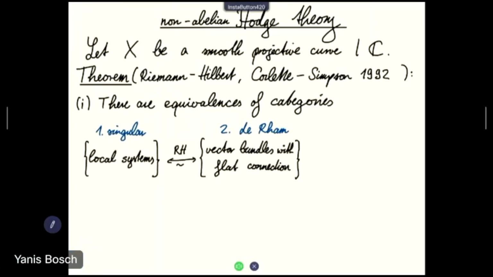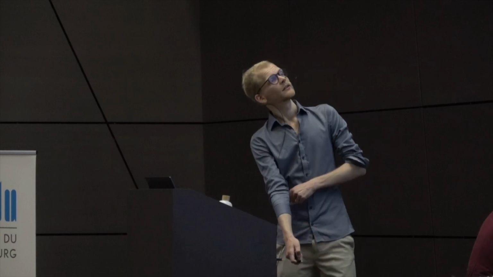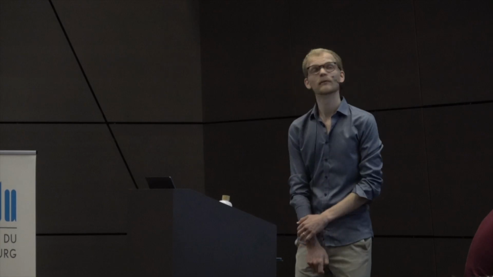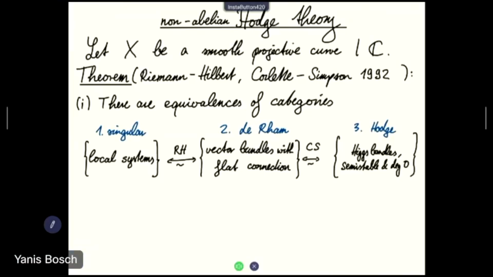Okay, that's cool. And then it turns out that these vector bundles with flat connection I can in turn match with this third category of coefficients, which are the Higgs bundles. Except that this time I need to be a little bit more careful. I don't get all the Higgs bundles. There's some conditions, some algebraic geometry conditions. Okay, it says semi-stable and of degree 0. Whatever. Just that there's an additional algebraic geometric condition that I need to put on the Higgs bundle, but then I can match all of these different categories of coefficients.